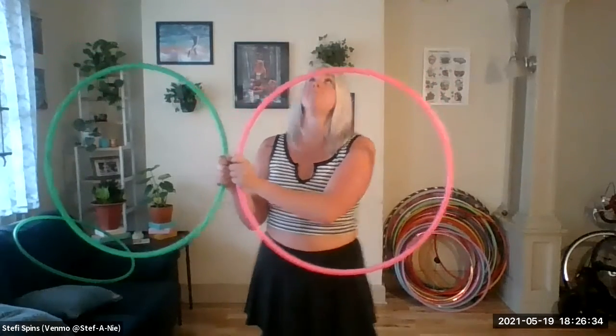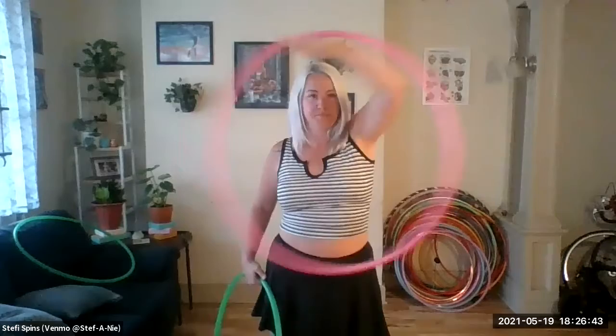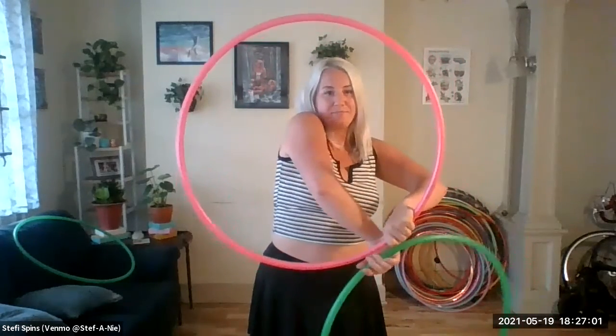Another thing I'm going to show you — we're going to start in Tech 1 and do some framing concepts. We're going to do an extension versus a smear. Our outside hoop is going to do a simple extension — it's going to drop down, you open your hand so you can flip and re-catch it on the other side, so it does a nice big circle around you. That's your nice big circle. Now we're going to add our second hoop with a smear.